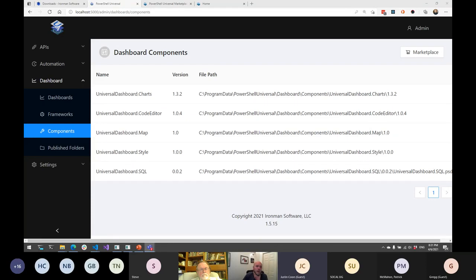Yes, you can. We have a special command called New-PSUApiResponse or something like that. And that gives you a lot more control of what's returned. By default, if you just return an object, it returns it as application JSON and that kind of thing. But if you use that cmdlet, you can set response headers and cookies. You can pass down binary data, that kind of thing. So it gives you a lot more control.